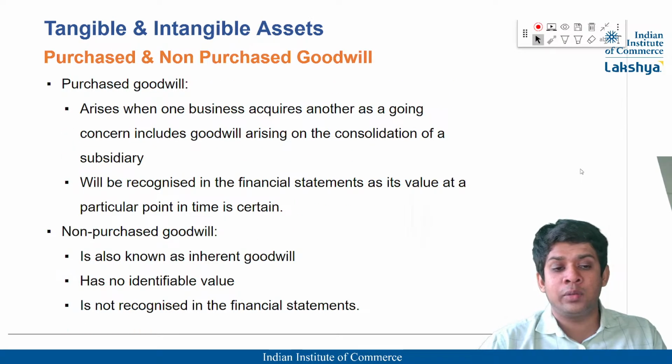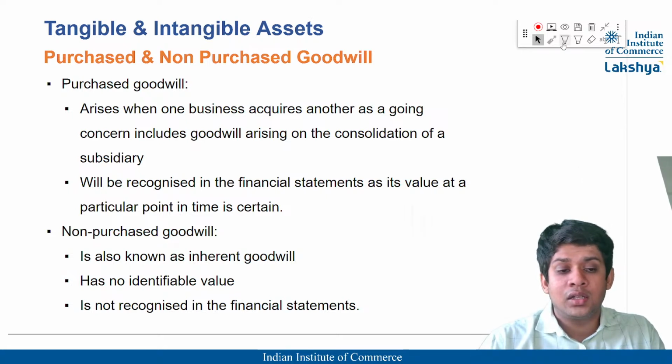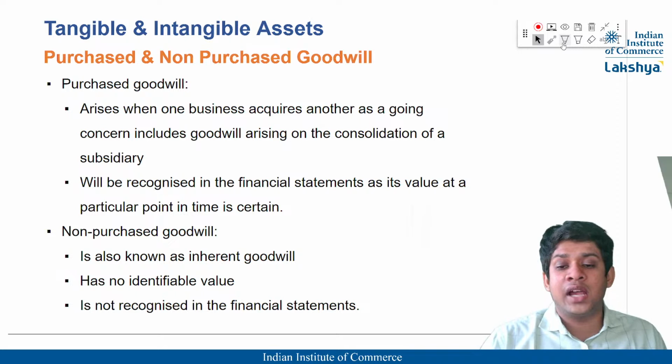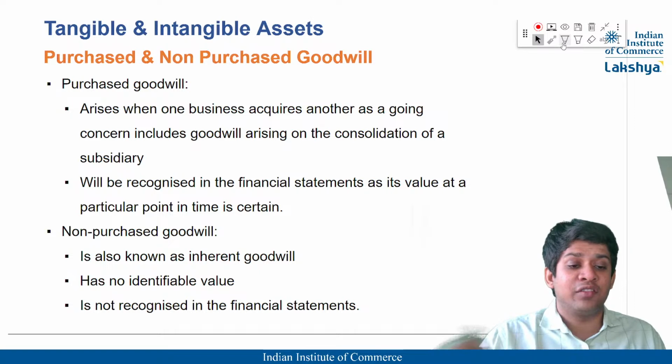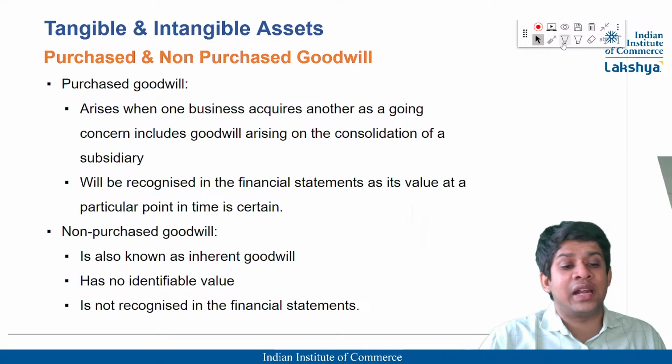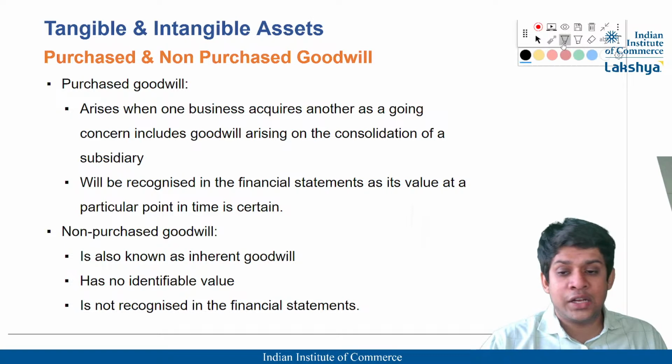The best example for it would be for those who watch Shark Tank. The businesses actually come up, right? The entrepreneurs come up to the big businessmen and say that my company's worth today is this much because I have these many patents, I've sold this much and I've generated this much revenue throughout the year, so my company's worth is this much. That is inherent goodwill. But if one of the businessmen purchases that company, then that businessman will recognize the purchased goodwill in his financial statements. So I hope this part is clear to you all.